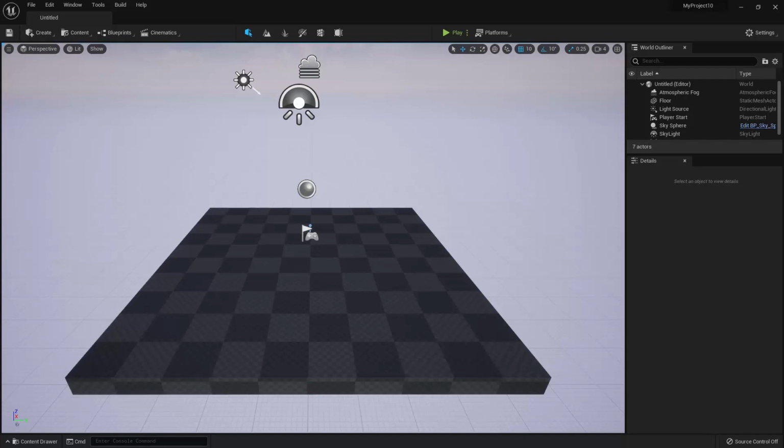So if I damaged one of the chairs, its health would be 90, while the other chairs would still have a health of 100. So this is an important concept. Every instance of a blueprint class gets its own copy of the variables specified in the blueprint. Okay, so that's the general concept of blueprints. Now let's take a look at blueprints in action.